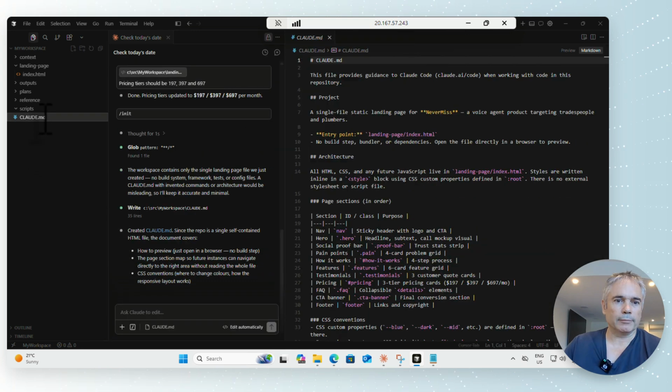So I click on that, and what we can see is we've got 3 panes here. The first pane is really like Windows Explorer. This is where all our folders and files exist. Then we've got our chat interface that we're going back and forth with Claude. It's interpreting what we say, passes it to the LLM, and does jobs and tasks on our behalf. And then on the right-hand side, this is really some of the files that we're looking at. So if I look at the Claude.md markdown file, you can preview it as well.